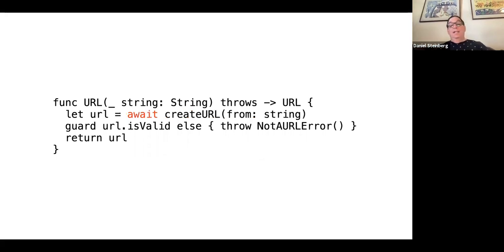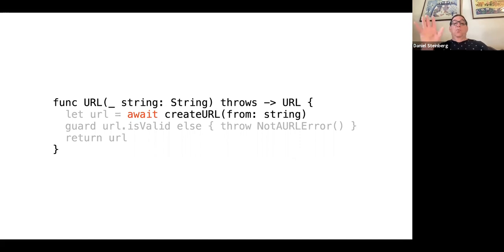And I'll add this await keyword. And await says, I know that you are an asynchronous method, that you're going to take a while. So I'm going to wait for you. And so while you're creating your URL, nothing else in this method is happening. I'm freeing the processor to go do work in other methods, respond to user input, put things on the screen. I'm just not going to take your time.